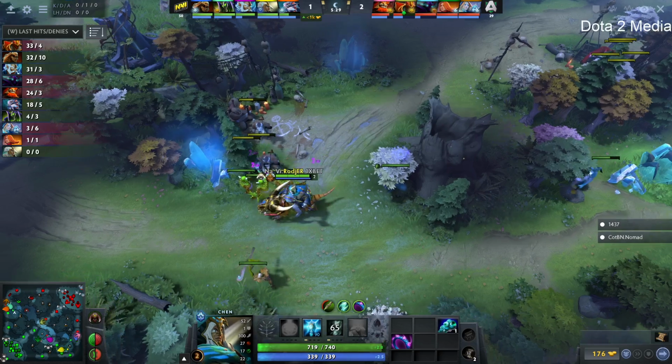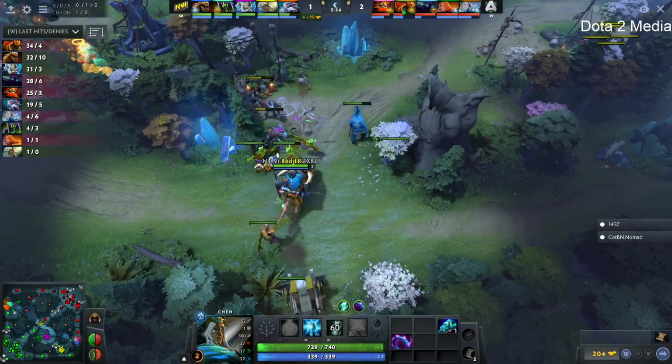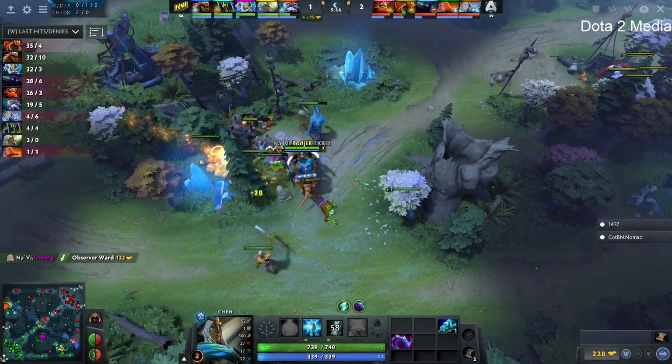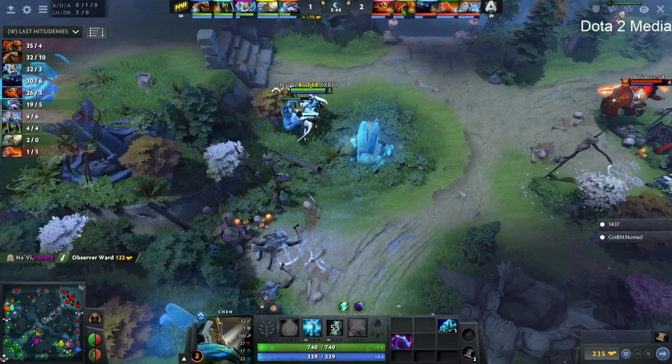Oh, Rodjer's pinging that ward immediately, saying like, yeah, Lina's there, she's warding, trust me dude. That is some sick game sense there from Chen. I have no idea how he predicted that one. Maybe it was a D ward which happened first or something, I'm not too sure.